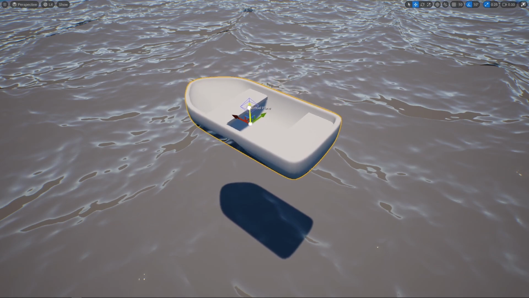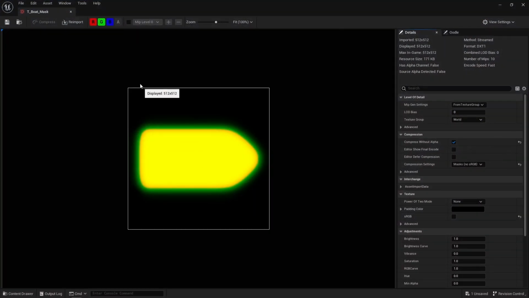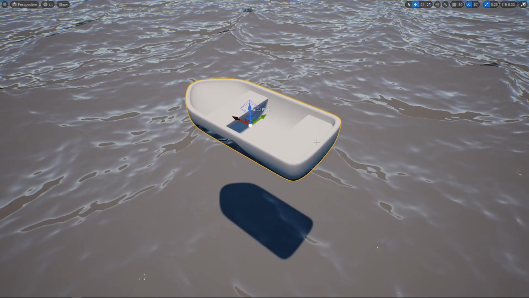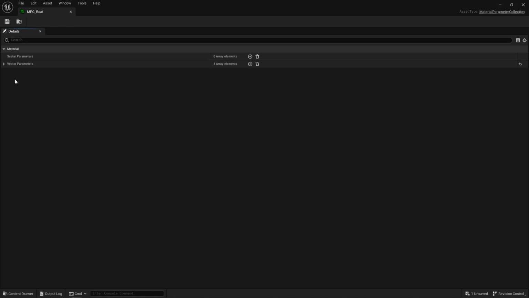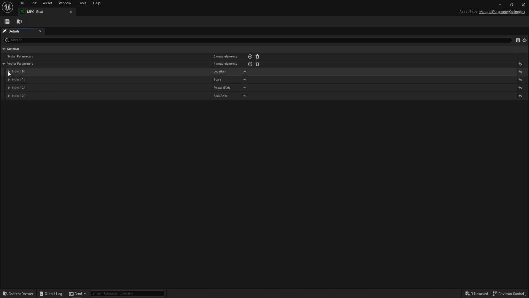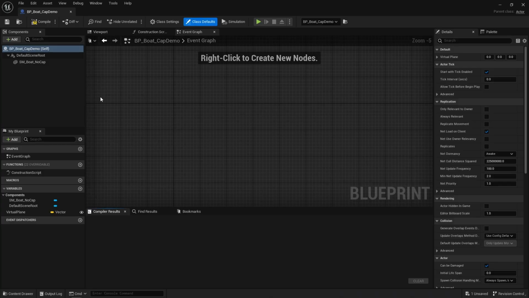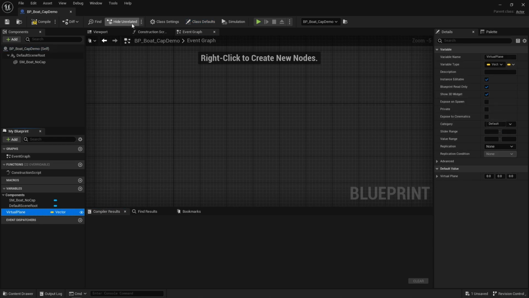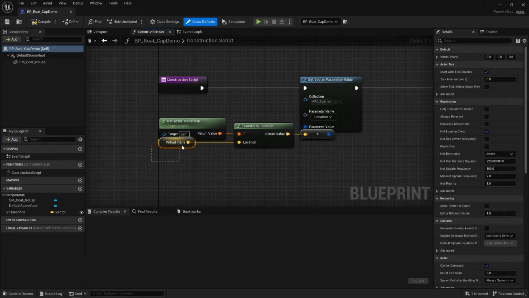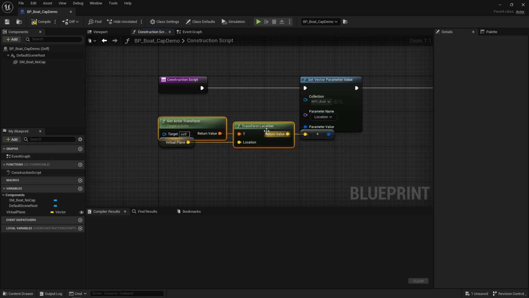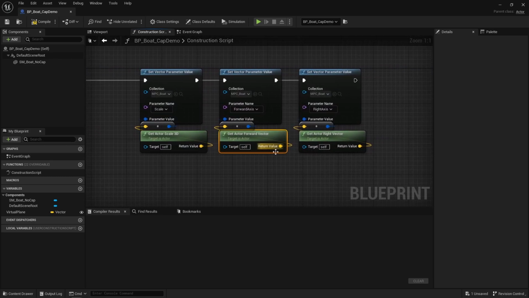Third one is actually really similar in principle to the first one. However, instead of relying on custom depths on a cap mesh, the idea is to project a cap texture onto a virtual plane that matches this boat's transform directly in the water shader. So here I have a material parameter collection with a few vector 4 parameters. One to store a location, a scale, a forward and a right axis. In that boat blueprint I then have a vector variable with that widget option turned on, so that I can set that virtual plane's location right about here. Then I transform that vector, which is an offset, from local to world space and forward that to the material parameter collection. I also forward this actor scale, forward and right axis.